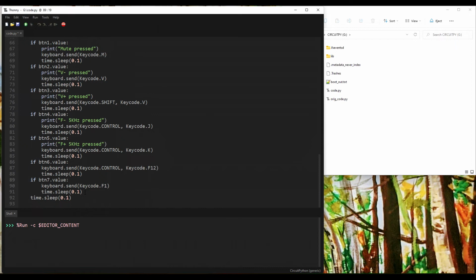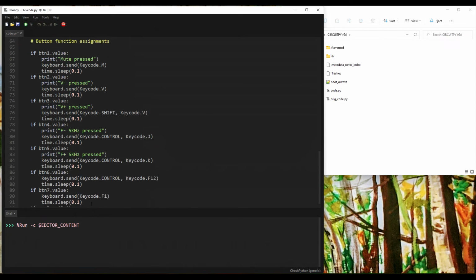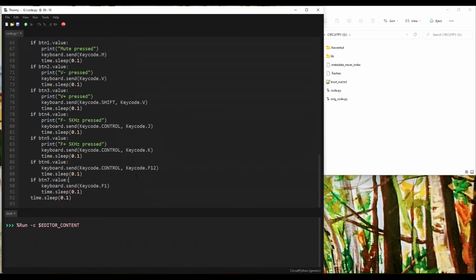So we could assign whatever button on pin 8. When you press it, it's the same as pressing F1 or help on the keyboard. That would pull up the help menu of whatever software you're running. It's really straightforward. And again, you could do the same thing. Let's copy this down there and put that statement in there. Just going to call it help button pressed.